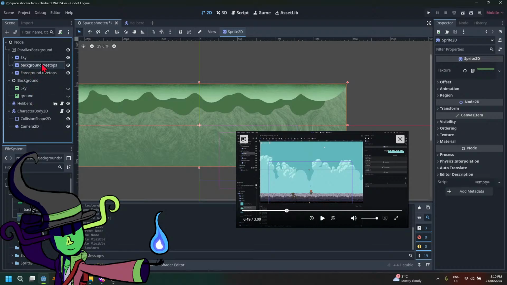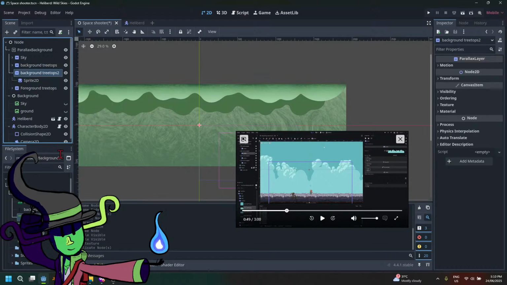Okay, let's make a duplicate. We need the background towers.